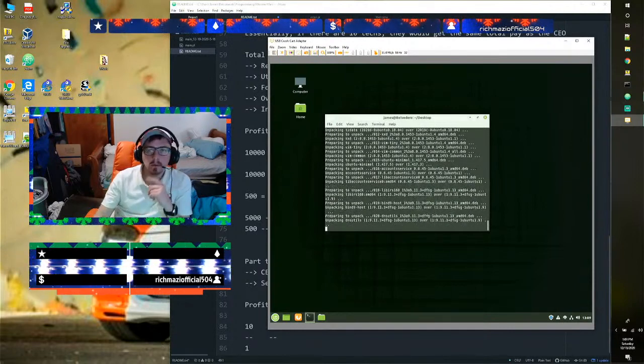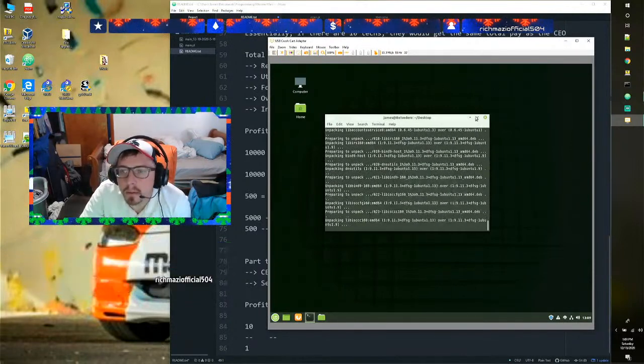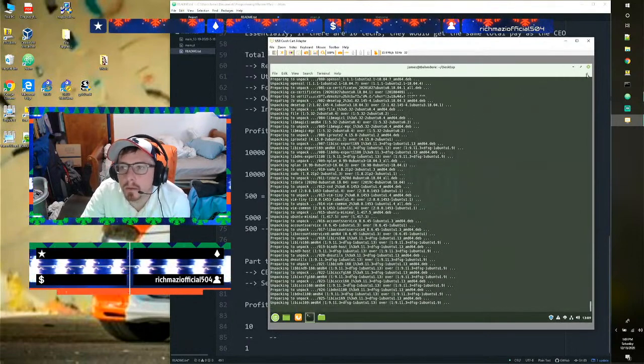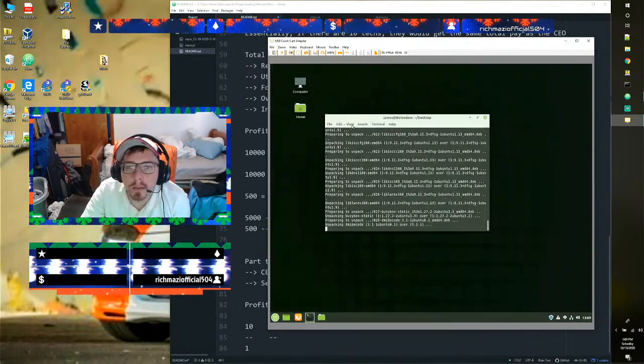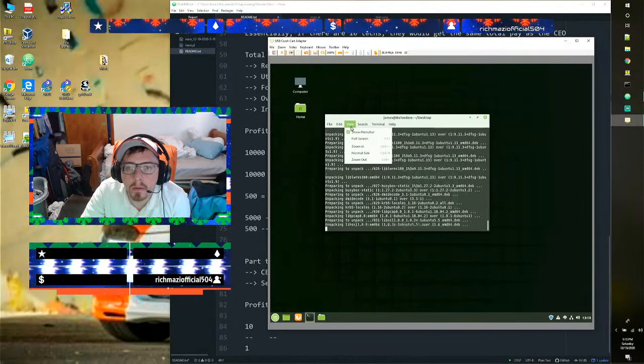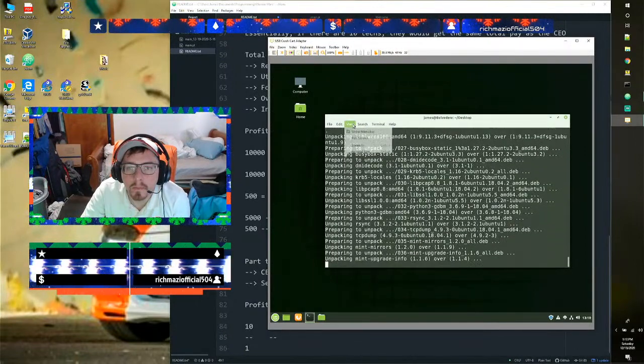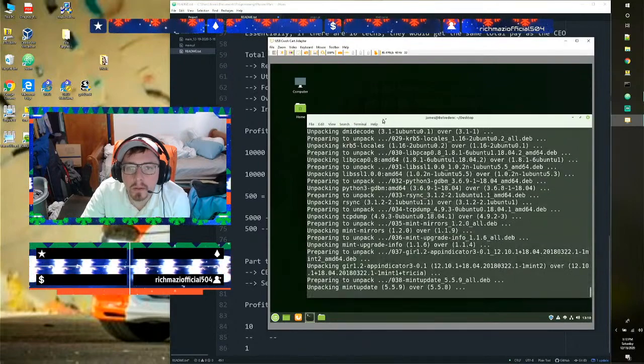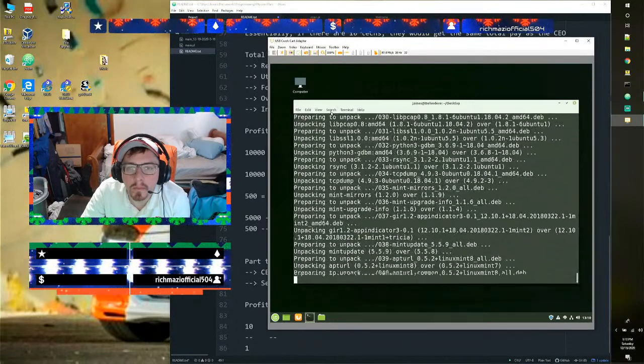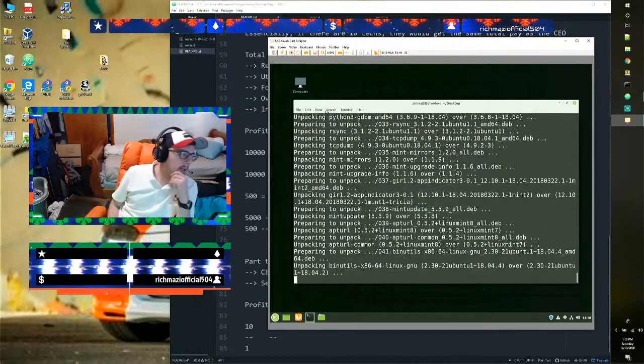Alright, let me see if I can maybe make this text a little bigger. Maybe that'll make it easier. No. View. Zoom in. There we go. Okay. It's just doing its thing.